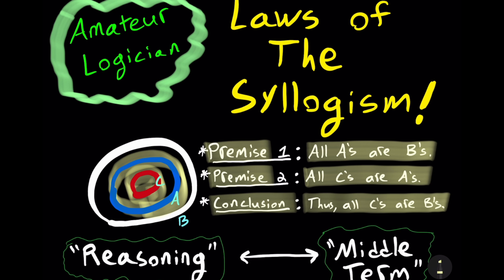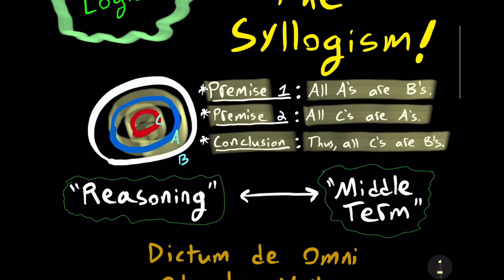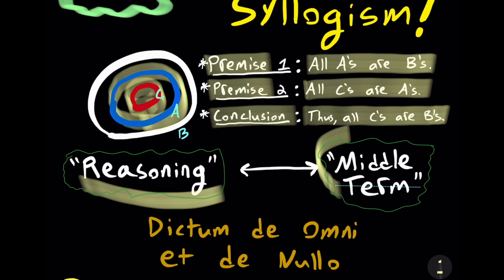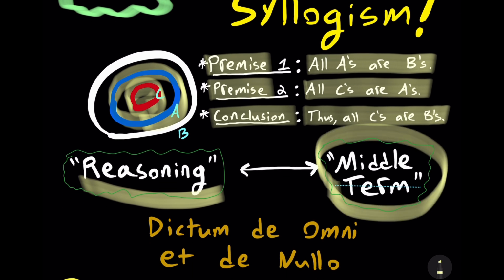So a valid argument, that is an argument that follows the formal rules of logic, can bring a false conclusion if you have a false premise. But if you have true premises plus that valid argument, then the conclusion is guaranteed to be true. And in this, we are reasoning, which can be thought about as the act of the mind that objectively affirms or denies the relation between two ideas based on a third idea. That third idea is the all-important middle term.